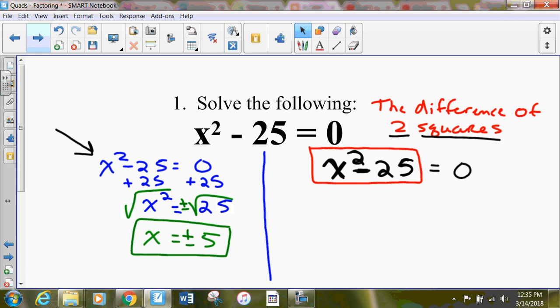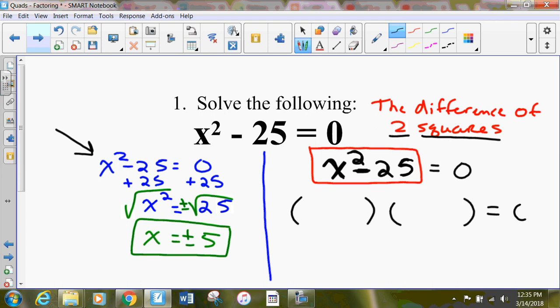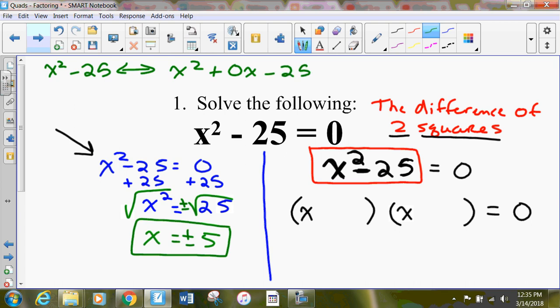So here we go. We're still going to set up our two parentheses, just like we did when we had a trinomial. But we're going to ask ourselves different questions. We are going to put that x here. It's funny as I'm teaching it, we could make this a trinomial, and we will in just a second. Let me stop and make this a trinomial. Are you guys okay if I rewrote x squared minus 25 as x squared plus 0x, because that's the term that it's missing, right? Minus 25, then guess what? I wouldn't have to explain a gimmicky way to understand this.